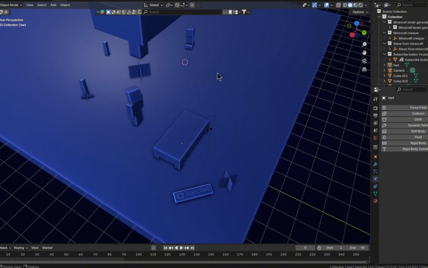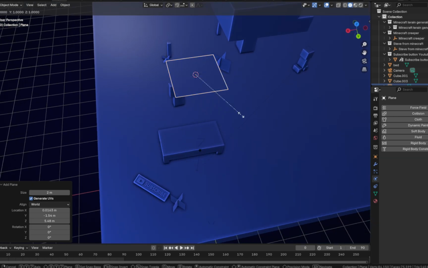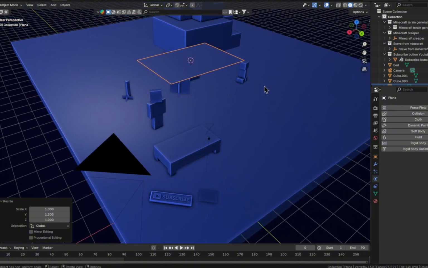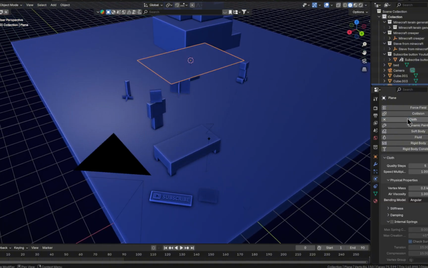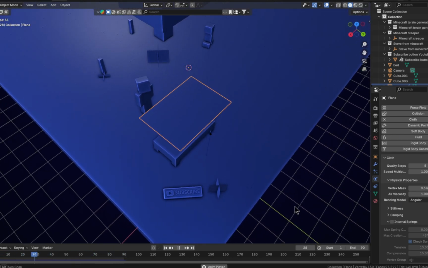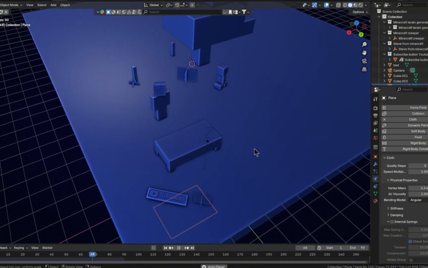Let's add a plane with Shift A. Let's scale it on the X axis and a bit on the Y axis, and let's apply a cloud simulation on this plane. Now, if we hit play, the plane will go right through the bed and fall into the world, and we don't want that.